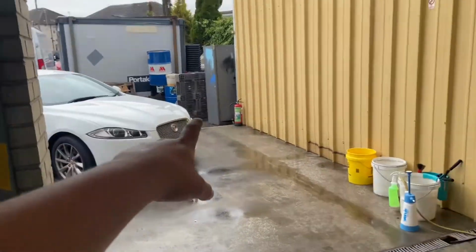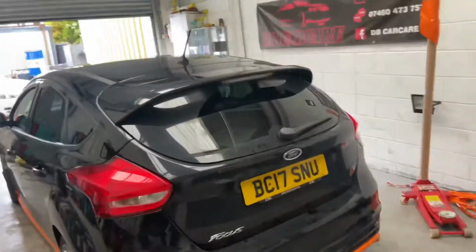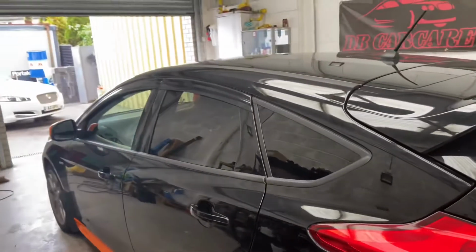More polish left. I've got this Jag for tomorrow for red calipers, and the lights are getting tinted next week, or it'll be another booking. And yeah, I'm sure this customer would like our calipers done as well. So that's the Ford Focus done and complete. Well, we just still need to wash it, so we'll get that out and wash it now. Hopefully the rain stays off. Not really shot many clips today, just been really busy. So I'll show you some clips of the washing, and that'll be it done and ready for the customer to collect.